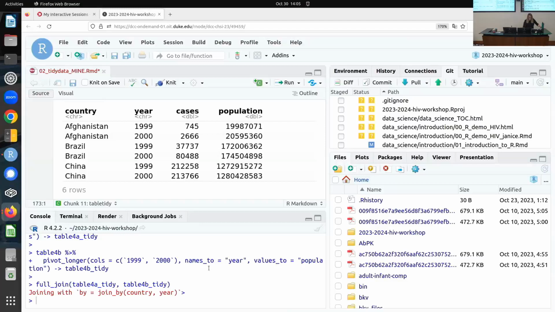Okay. All right. Well, that was tidy data. I haven't committed the other file to the repo. I didn't realize that I hadn't done that until about 15 minutes before I was supposed to be here. So I need to do that, and I think now is a good time for a break, and then we'll do dplyr. Let's do 15 minutes.